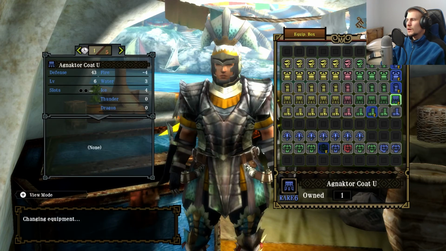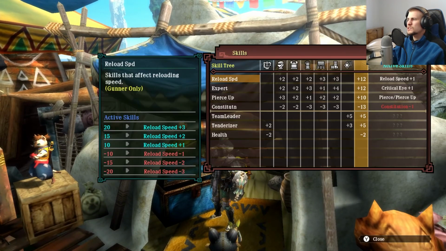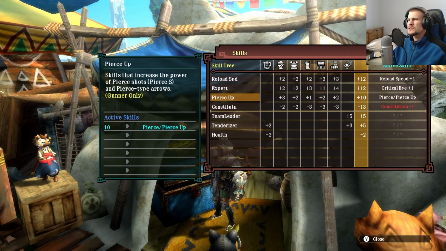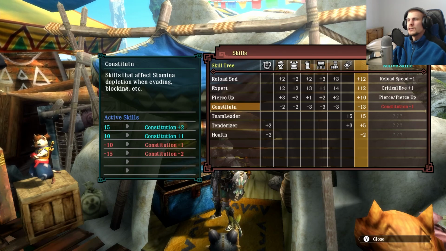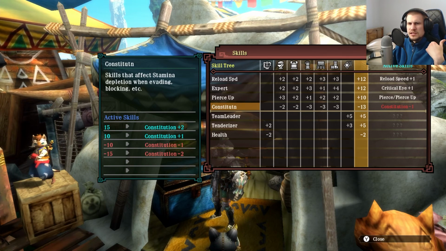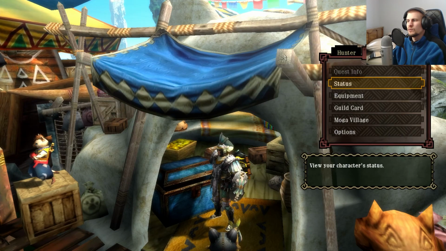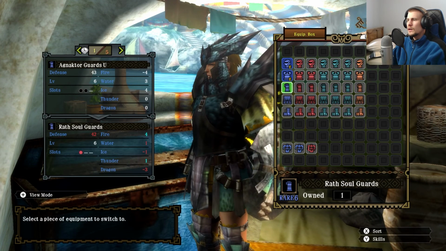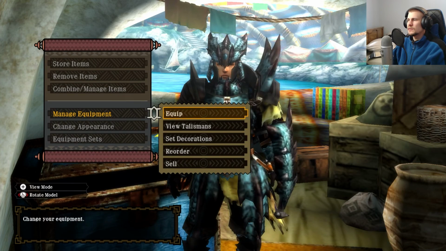And Glacial Ignactor was just a recolor, although this wasn't too bad of a set. It came with some nice bonuses, like the Reload, the Expert. I think I built for the Pierce. No, I didn't build for the Pierce. This is actually built in. The Constitution isn't actually too bad because you might be evading a bit, but I don't think it's too frequently that you notice this much, and you definitely don't block that. Well, you usually don't unless you're using shielded heavy bowgun. And then Azure Rathalos is just a reskin of the other Rathalos one. You've seen that.